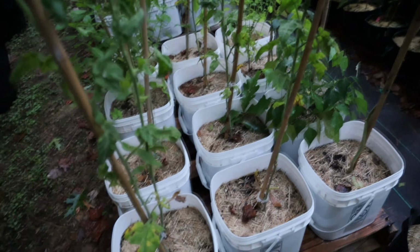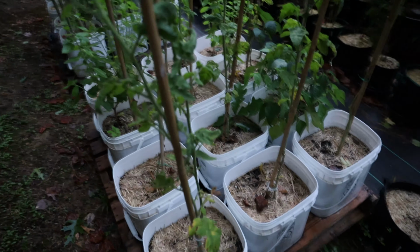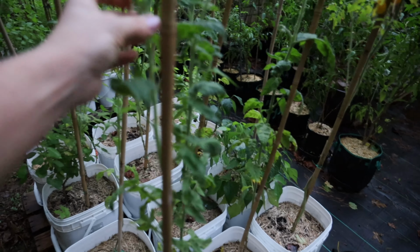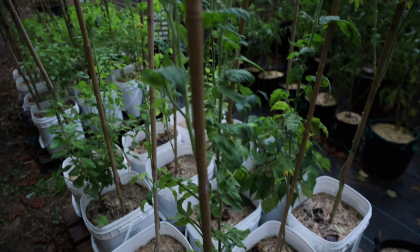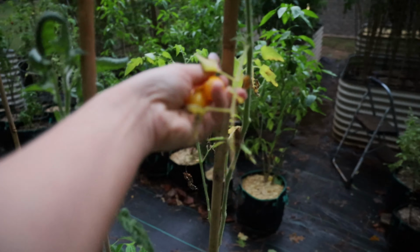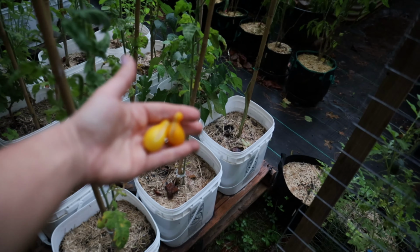Now these ones, if you've seen, I want to say it was maybe my last tour, these are taking forever, and I'm now starting to see blossoms, which we'll see if we get anything from them, but I don't think I'm going to be planting those again because they just took too long.